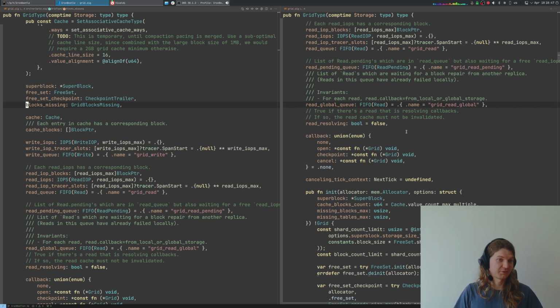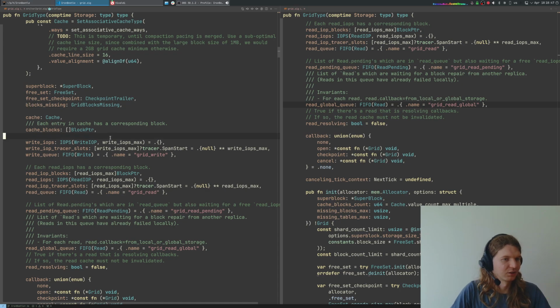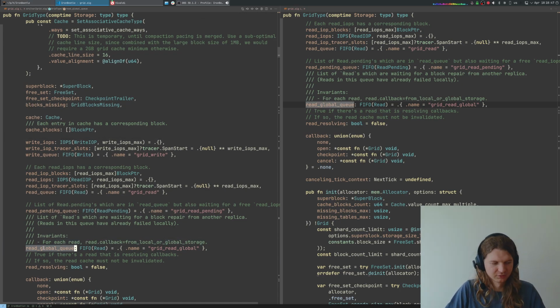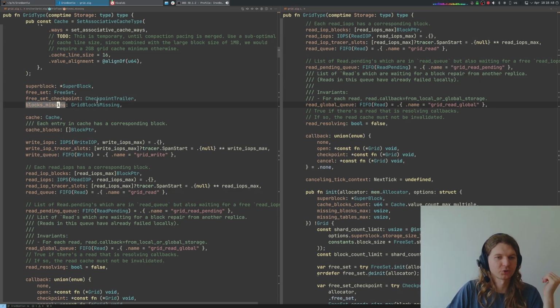Bottom line is that our read might fail, and in that case, we don't invoke the callback with some kind of, hey, your read didn't succeed. No, rather we enqueue this read in the global queue of reads which need to be repaired, and we enqueue the block from this read into this blocks missing data structure.